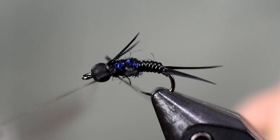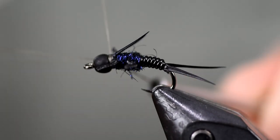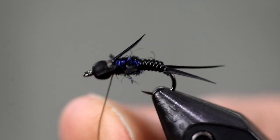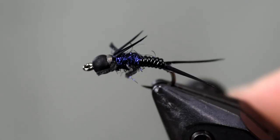Like I said, my last Little Black Stonefly video was very complicated, putting two wing cases on it and just a whole lot of steps that's not needed when you can tie it real quick and simple like this. So there you go. That only took me like 5 minutes talking even. Alright guys, I hope you like that. Like I said, simple little pattern, just a variation of what I tied before, a lot simpler variation with a lot less steps to it. So give it a try.